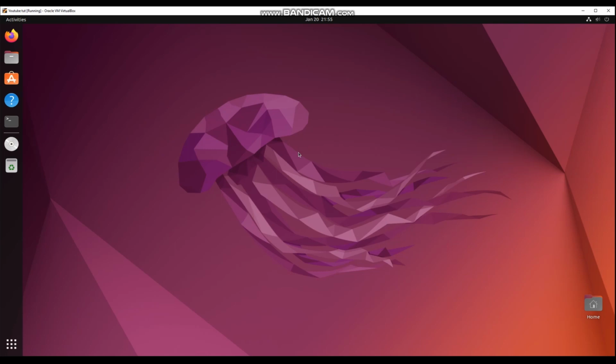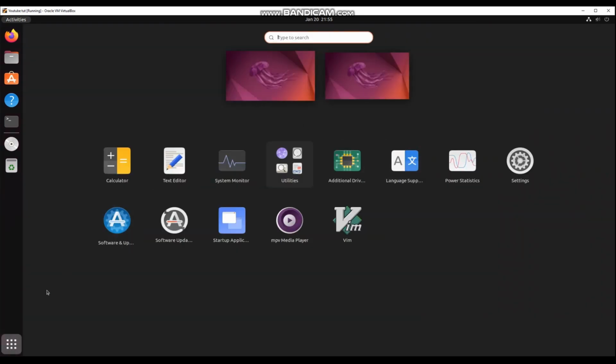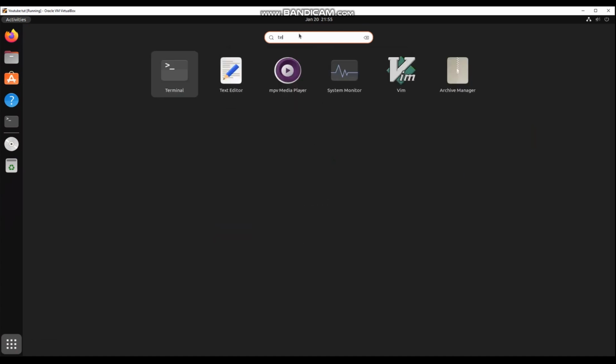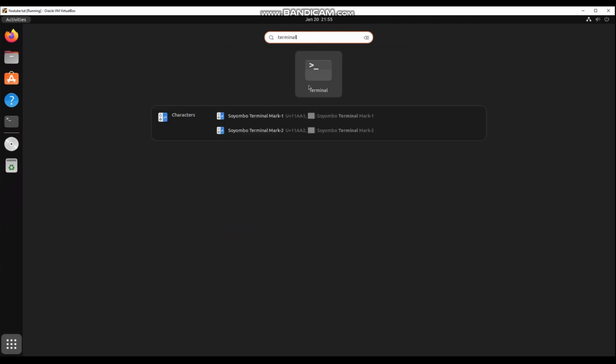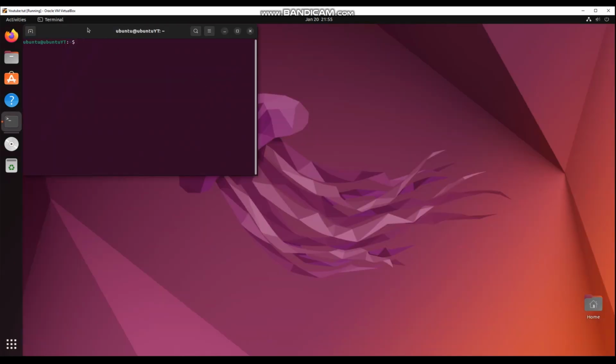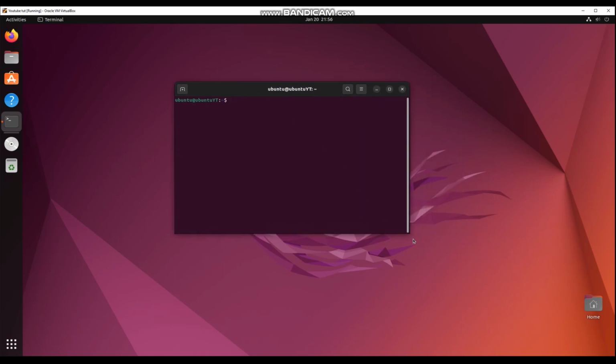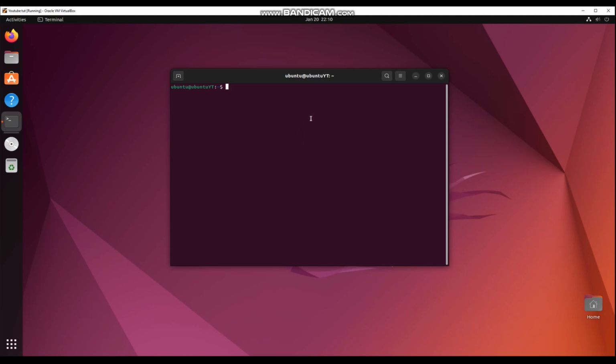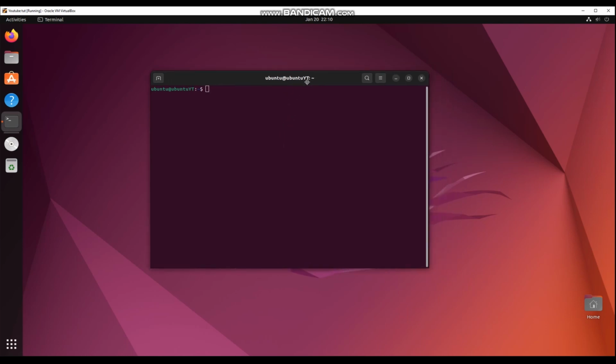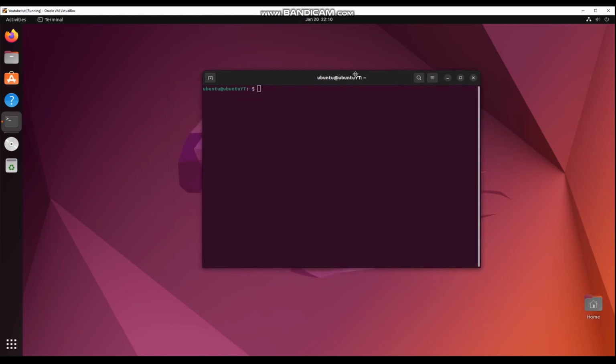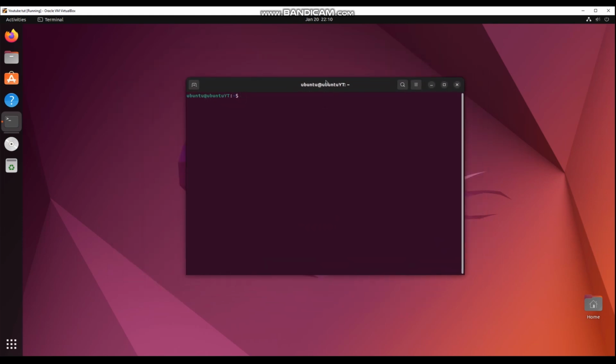So the very first thing we need is a terminal. You will find the terminal here in the applications folder, just put it in the search field and you find the terminal. You can then drag it to the side here to get a shortcut, or just start it like this. This is Bash. Bash is the default shell in Ubuntu and the most widespread shell among Linux users. That's why we start learning our programming journey here.